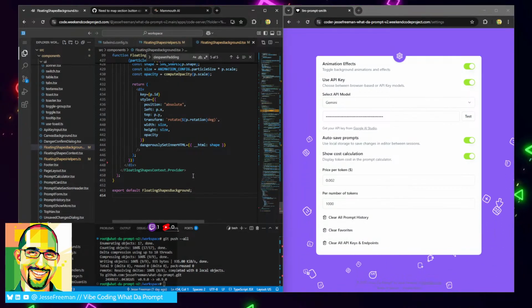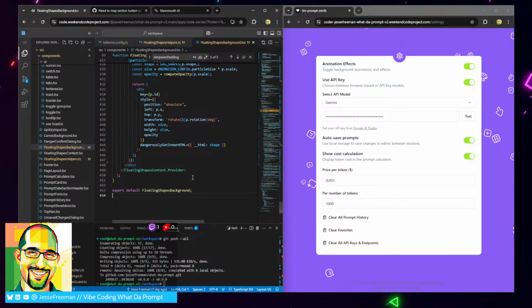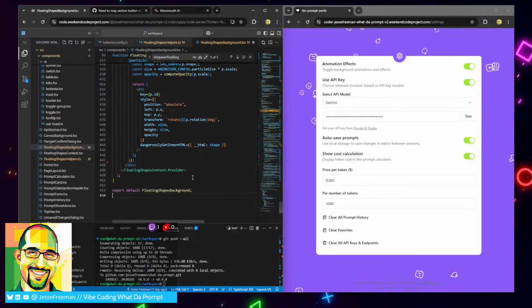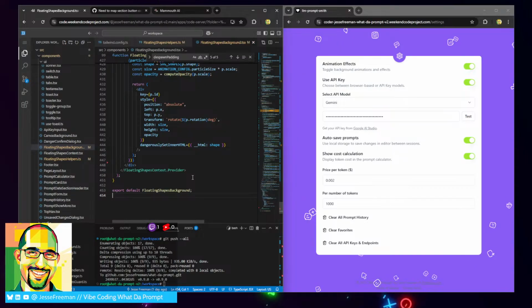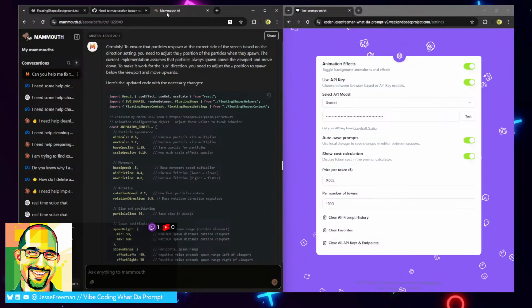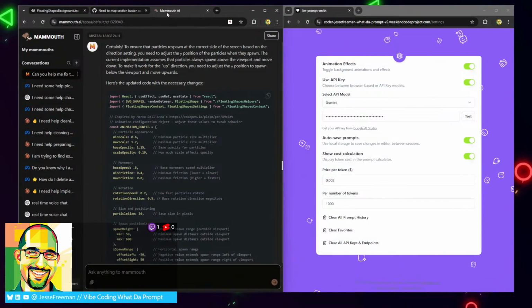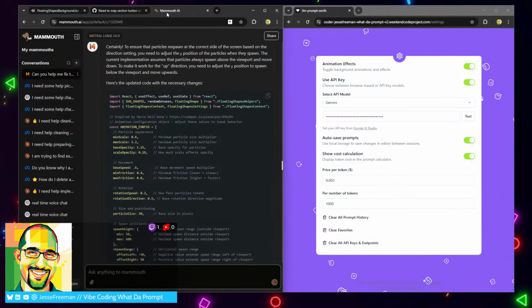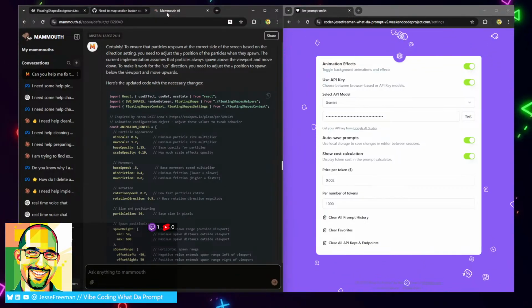All right, let's see what happens now. There we go. Interesting. So then I have one other idea. We'll see. I'm trying to think of what to do with this navigation button.